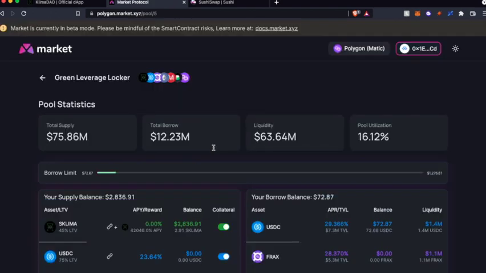This site is fantastic. I really love it. I have been using this for a while. The reason I have reduced my borrowing limit is because of the price action that we've been seeing on Klima in the last 24 hours. I just don't want to liquidate my position. I'm not in dire need of more Klima. I will probably take a loan when the price goes up, or whenever I'm comfortable.